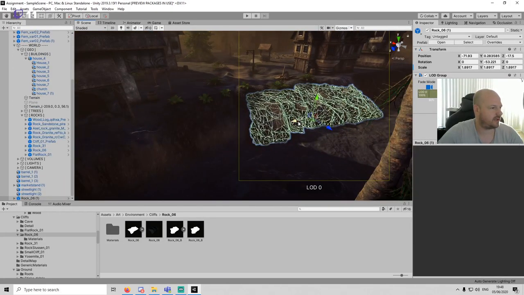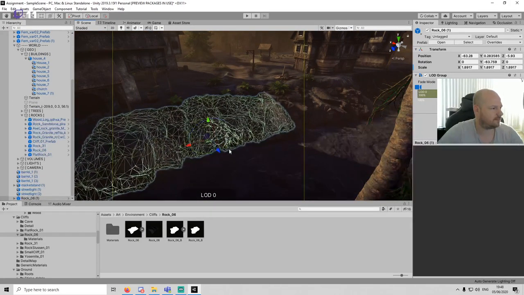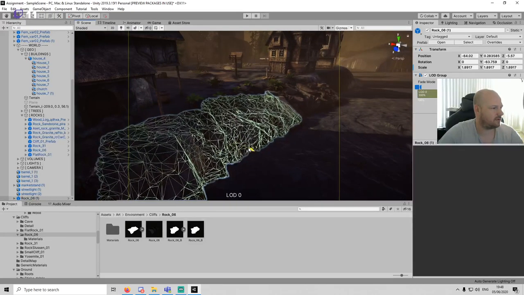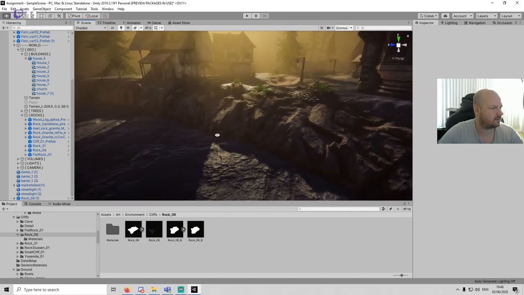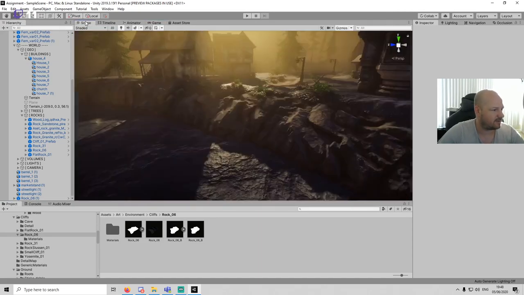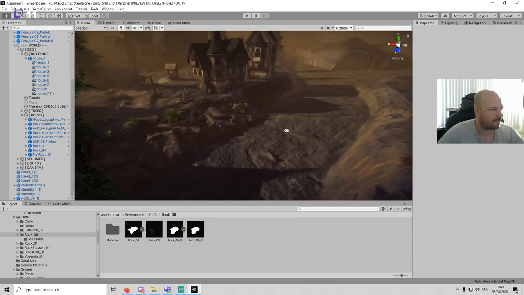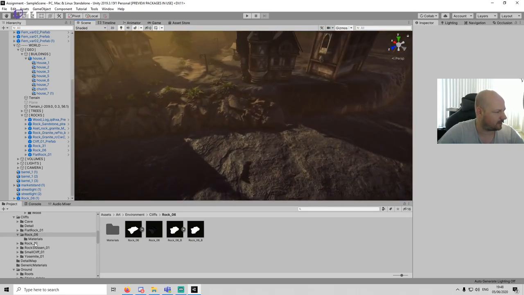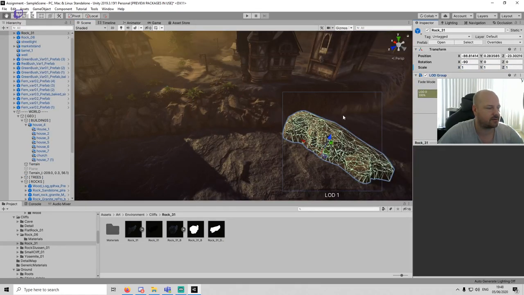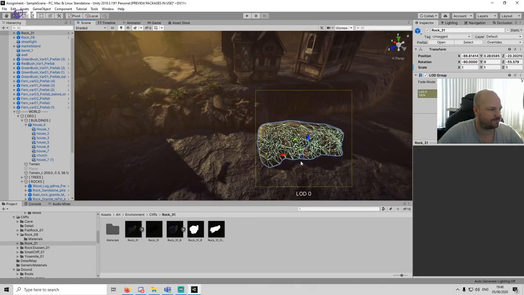So I'm gonna just duplicate this bad boy, I'm gonna rotate it a little bit. A little bit more, actually. There we go. See, this feels way, way better. This feels way more interesting than a boring rock clip. Maybe I'm gonna pick a different one here. Let's do. Oof, sweet Jesus. That is big.